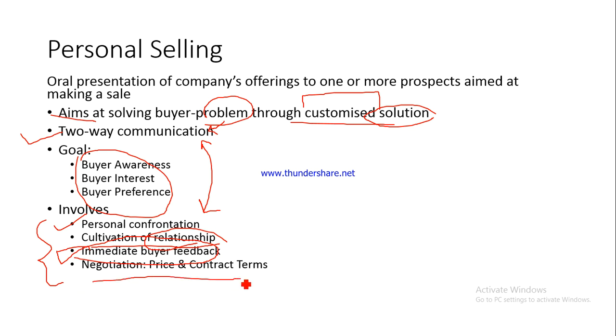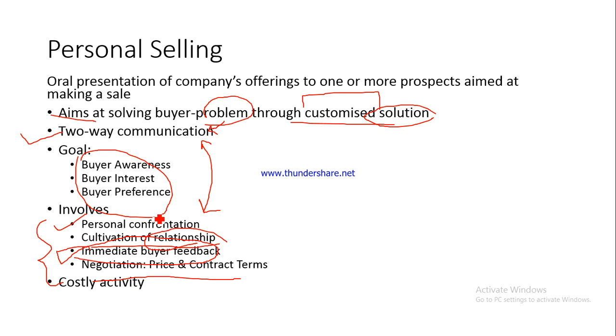Then there is also some kind of negotiation which goes on in the personal selling process between the buyer and the prospect. So this negotiation is about the price at which the salesperson wants to sell and the price which the buyer wants to pay, and what would be the terms of the contract as to when will the product be delivered, whether the payment will have to be made in cash or it can be made in some other form. For example, some online payment can be made, or maybe whether the buyer would be given some kind of credit terms, udhari, for maybe 3 months or maybe 1 year, so that he can buy on credit. So all these things basically form part of the contract between the buyer and the salesperson, right? So these are some very important aspects of personal selling.